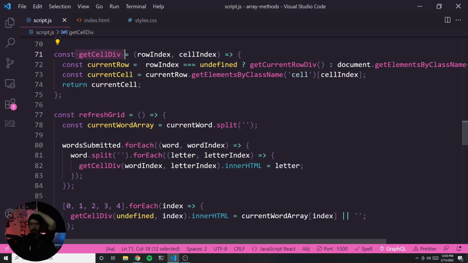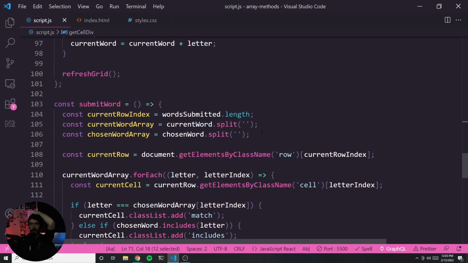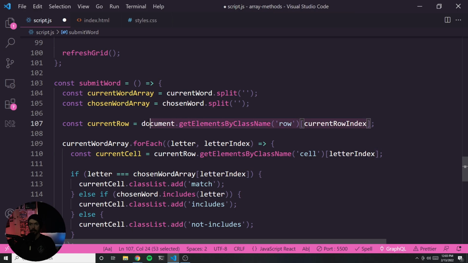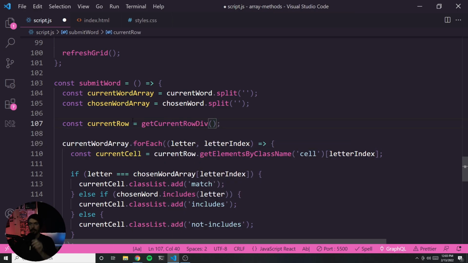Current word.split. I don't think we're using any of these. Okay. Current row index. We don't need this anymore. We can use the get current row div function.